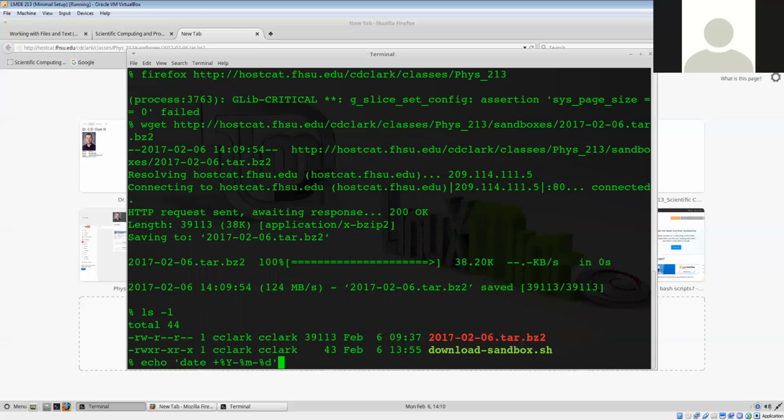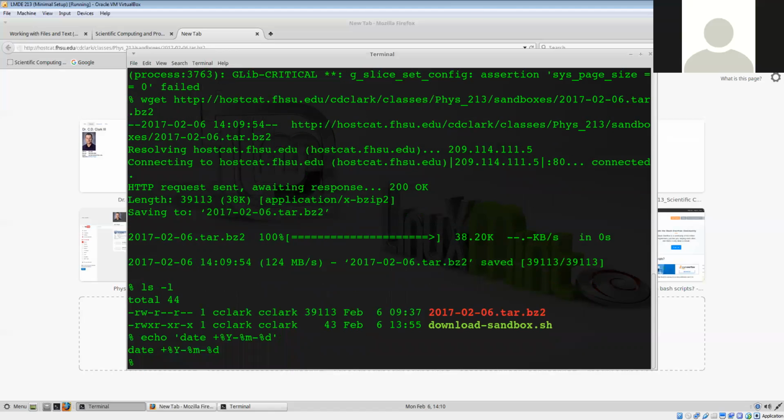All right, so this is a little trick that I often use. I used the date command, and I always forget what the format controls are for the date command. So I end up having to type the date command out a couple of times to get the right format. We used this command, which means it's in your history, which means if you go up in your history, you can edit that command line to echo the date command. And what you want to do is echo this date command with single quotes around it.